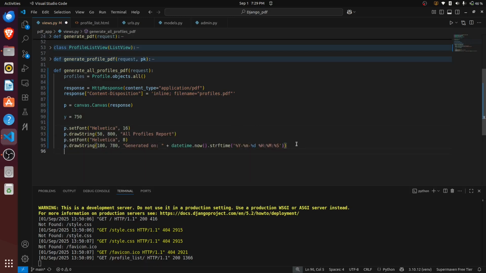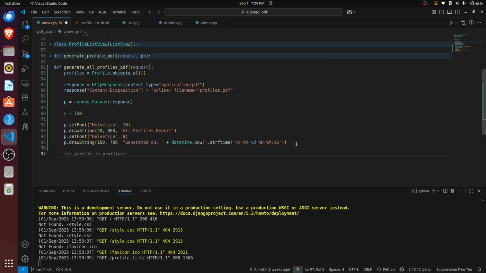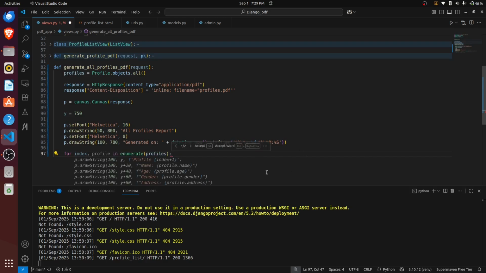Now I'm gonna iterate through the profiles from the database. And here I'm gonna check if we need a new page to avoid overflow past the page break.